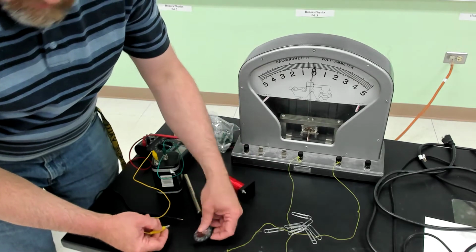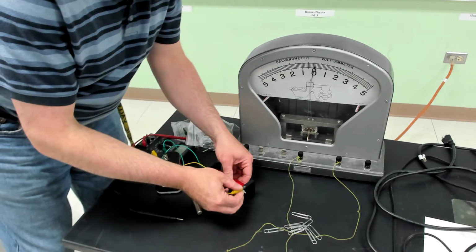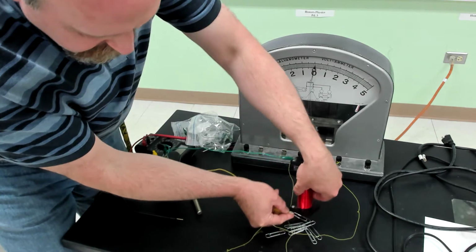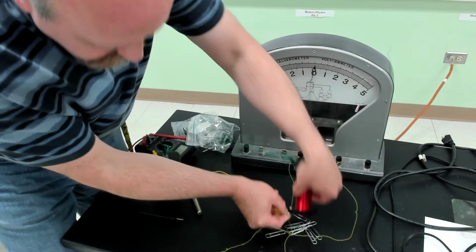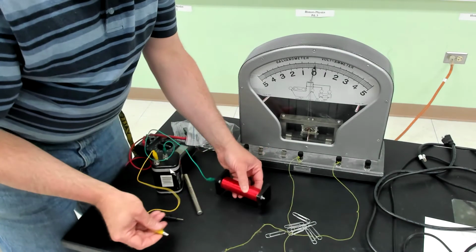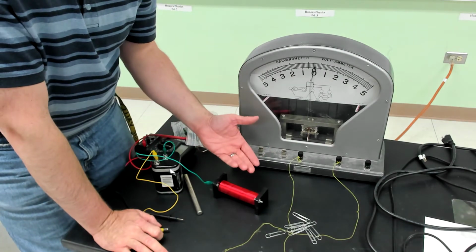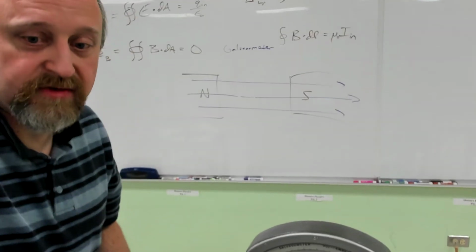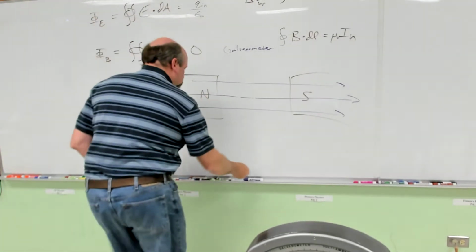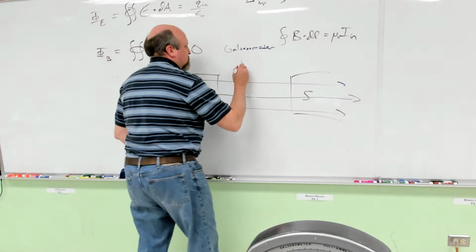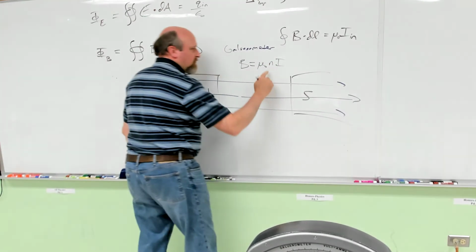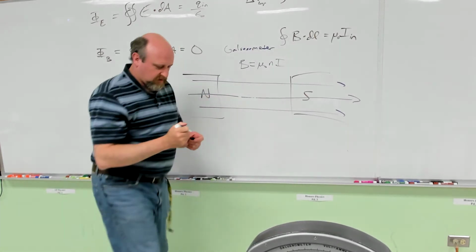Okay, so if I go ahead and turn this on, can I pick up paper clips? And you say, no, right? Here's the deal. I want to make that magnetic field stronger. You say, I remember that we derived a formula for the magnetic field in a solenoid. It looked like this. B is mu naught N i, where this is my loops per meter.